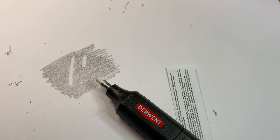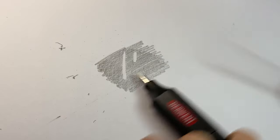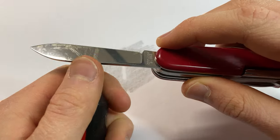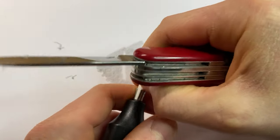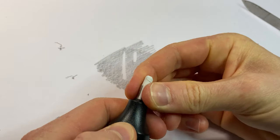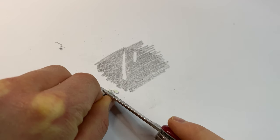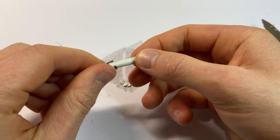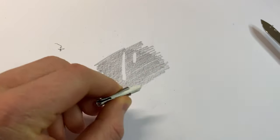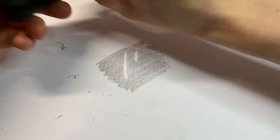Now I'm going to go and get some sandpaper and a knife to try and test this out. Unfortunately my sandpaper seems to have disappeared, but I do have a knife. So I'm just going to give this a sharpen and see if we can get some more precision from it. I'm probably going to cut my finger here — this is not the safest way to do this. I'm going to take it out and push it against the blade with my fingers out the way, which is a much safer option. That's a very pathetic point, but it's pointier than it was. Let's stick this back into the eraser and see if we can get some more precision.